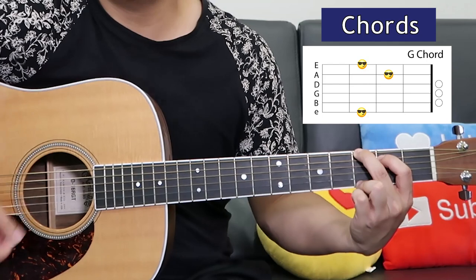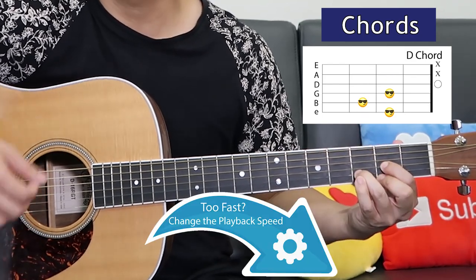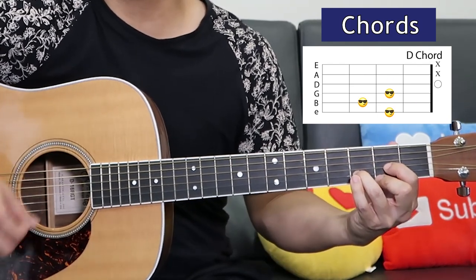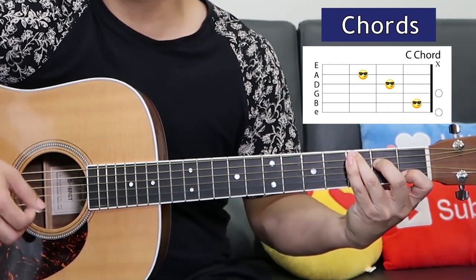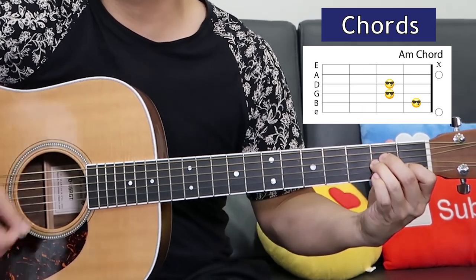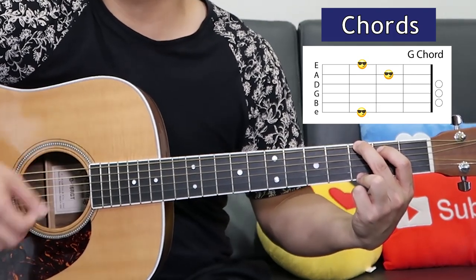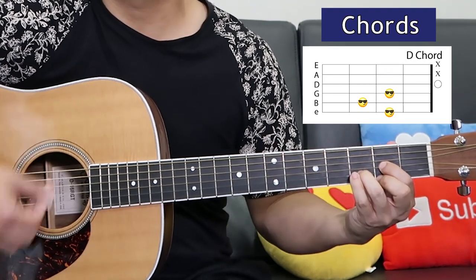From this G, D, C, D, C, G, A minor, D, G. Now play the sequence again: G, D, C.